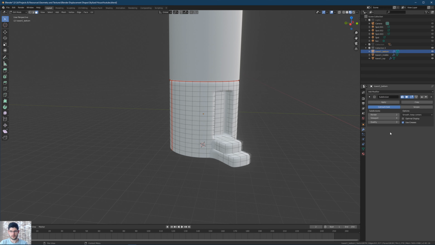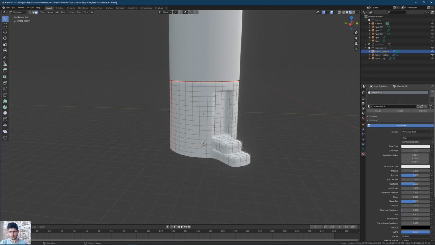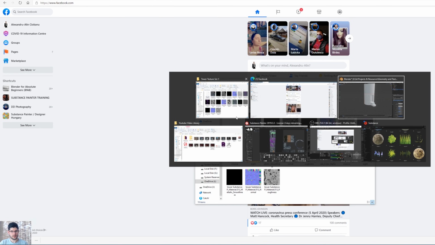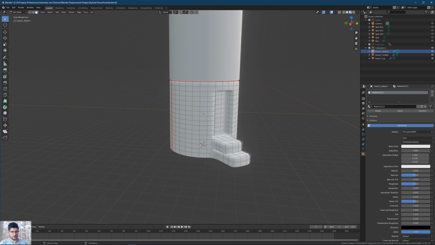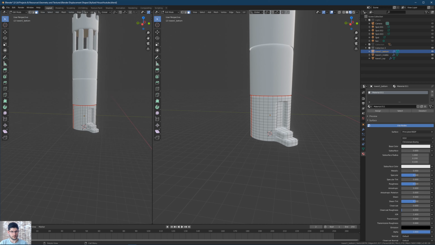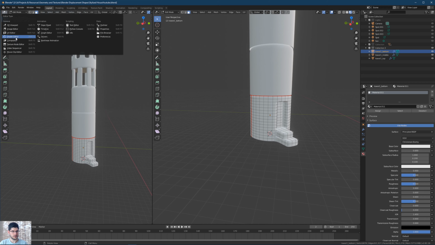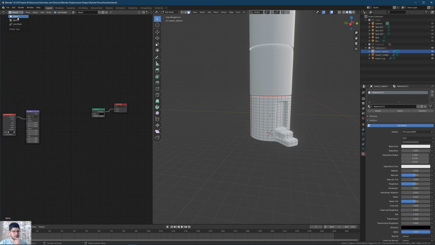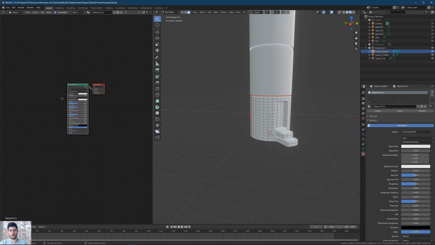We know that for the bottom of our tower, if you go to the material of the tower, there's material 11. This is why it would have been important to rename the materials and give them proper names. So this is material 11, and it's just a thing where you drag and drop textures in. I'm going to open a new side over here and change this to the shader editor, and move from world to object in case you're in world. I don't know why I was.